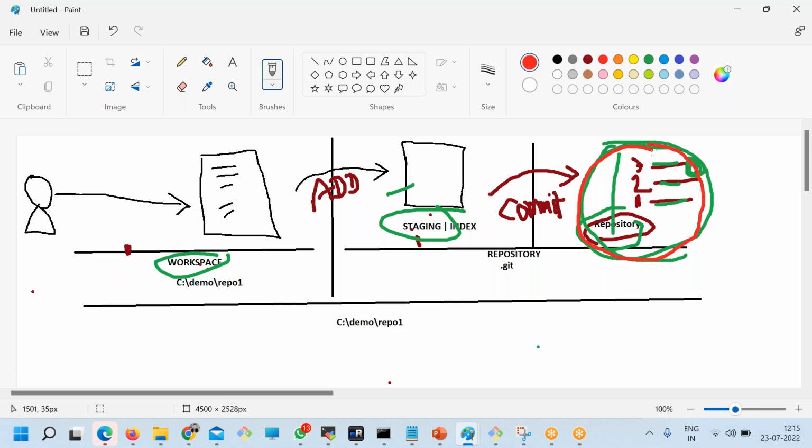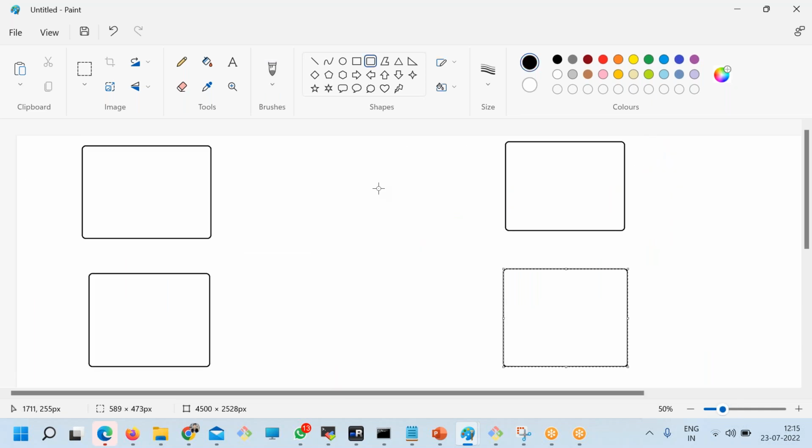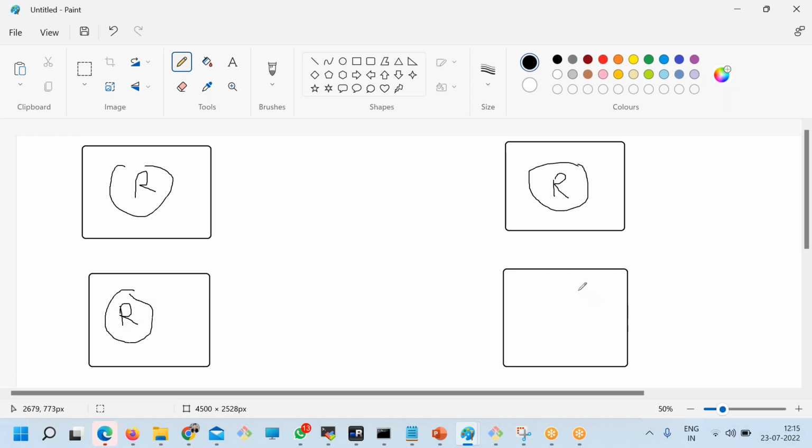Committed code only, correct? All of you? Yes. So I am talking about the committed code. I repeat multiple times, so please don't get confused. When I say repo here, it's committed code, not workspace, not staging, only committed code. This is the repo, committed code, and this is the repo, committed code.